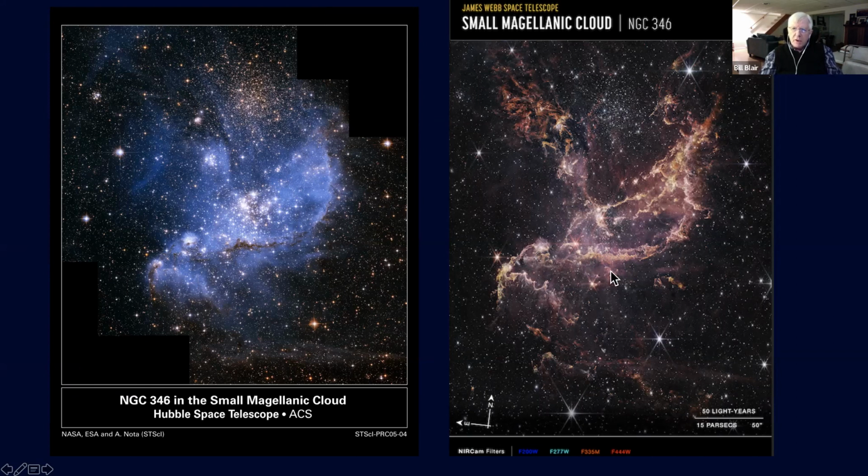And interestingly enough, the most robust star formation ongoing in this picture is not where you think it is. It's up here in this area where you don't even see anything in the Hubble image. What you see up here is this red molecular hydrogen gas that dominates the nebulosity, which you hardly see at Hubble wavelengths. This is where the most active star formation is going on right now. These stars have already formed and are starting to blow this material away from themselves, where up here we actually have ongoing star formation. So again, different things are seen in the infrared light.